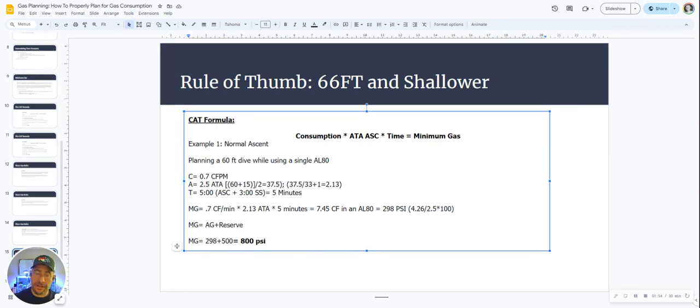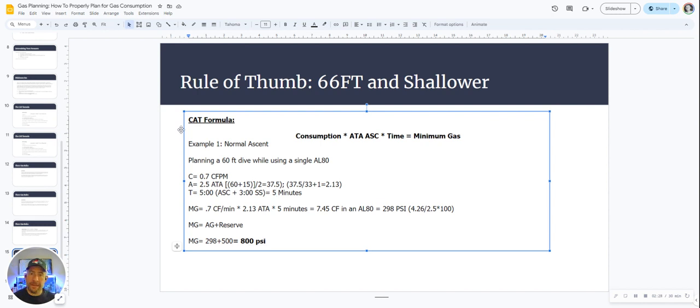Meaning that this strategy works, we established earlier, for 2 people from 60 feet, sharing air without stopping, min gas is 800, and at the same consumption rate, with stopping for 3 minutes at 15 feet for your safety stop, you work out the same number. So really, really good number to start planning your dives that will take kind of an average consumption rate. And if you're leading dives or you yourself are a new diver and don't know what exactly your consumption rate is, 800 works in this scenario for dives shallower than 60 feet.